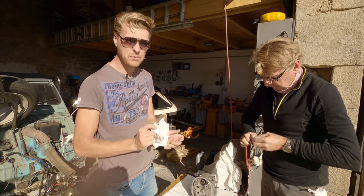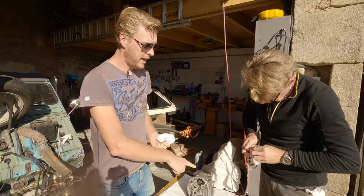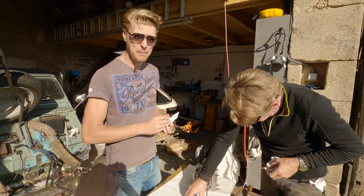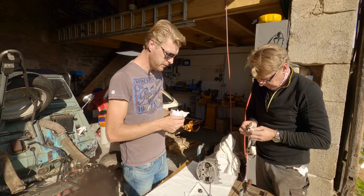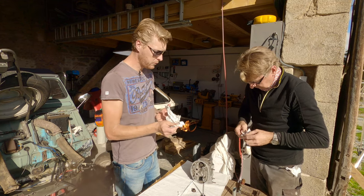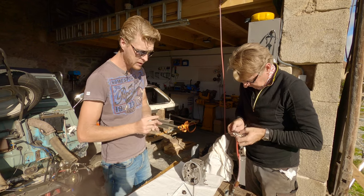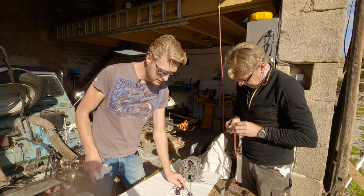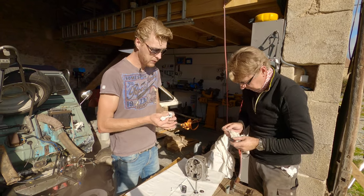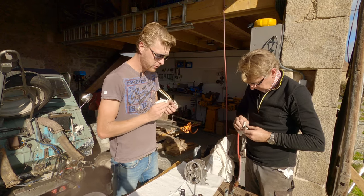But this is also because it's been in the workshop, and the head actually spent the night with the valves in it because it had been degreased in a bag with the other head. And oil on it, and then we've degreased it all this morning, because obviously your valves are designed to have a skin of oil over them their entire life, and because I left them overnight and they'd been degreased, they would have been rusty in the morning. The same with the valve guide. So what we've done, like I say, I oiled them up and I put them in a plastic bag overnight.